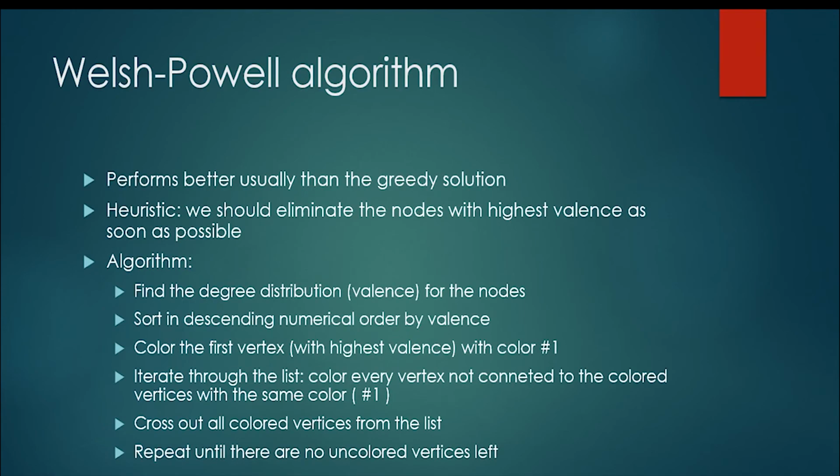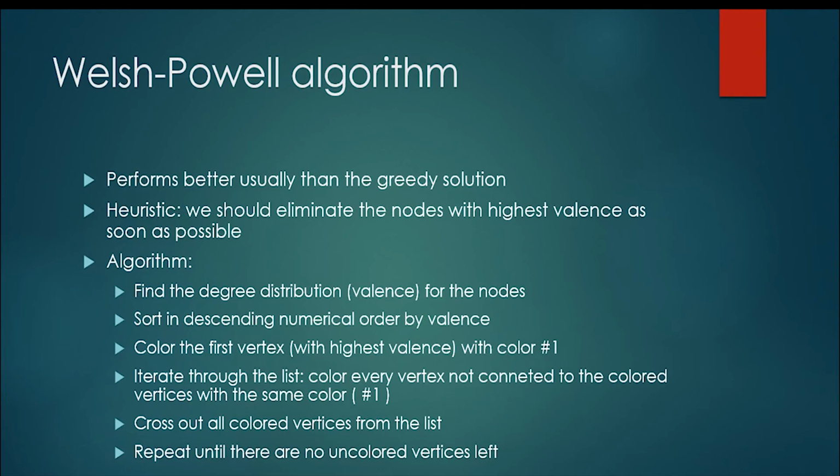Yes. Another approach, as I said earlier, is the Welsh-Powell algorithm. It usually performs better than the greedy solution, because we use a simple heuristic. We should eliminate the nodes with highest valence as soon as possible, because the more neighbors a node has, the more problematic it gets to color that given node. And it's very important that the valence means the number of neighbors. I don't know why they gave this name, but whatever.